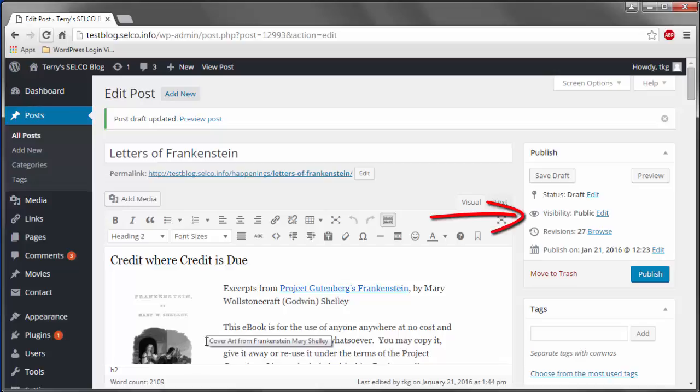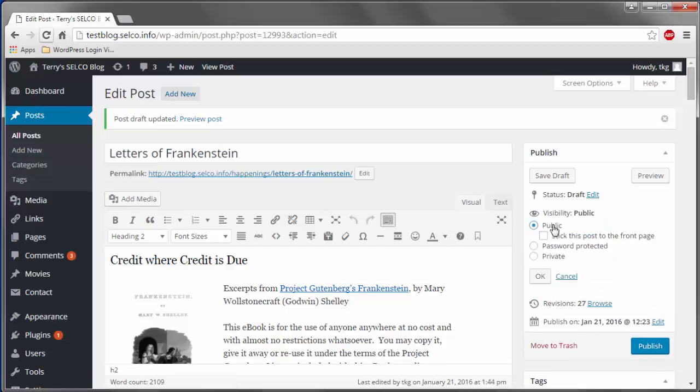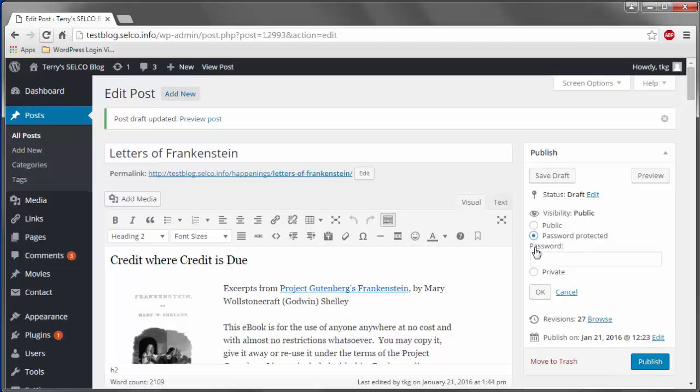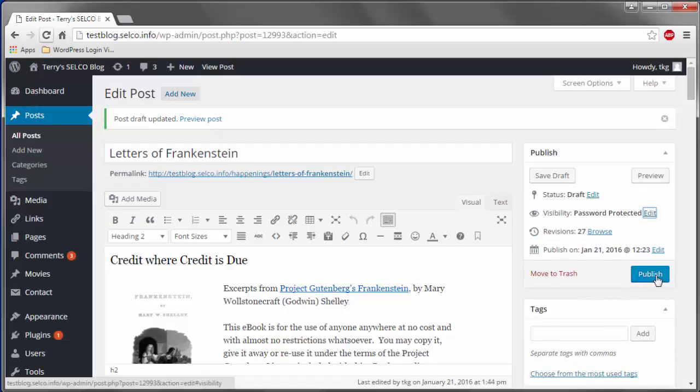You can use the visibility item to protect posts from general viewing by giving them a password or making them private. If we click the edit link next to the visibility, you'll see that it has selected public. That is the default. But if we wanted to password protect our post, that would require that users enter the password prior to actually viewing the content.